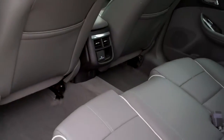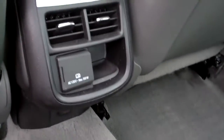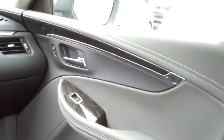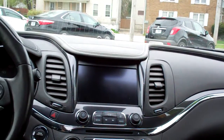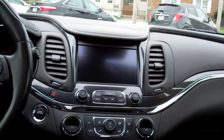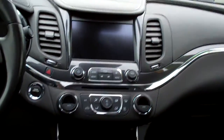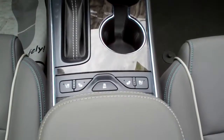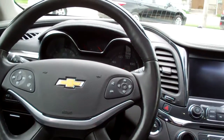Let's check out the inside — nice gray leather, rear heat and air vents, power windows and door locks, sleek dash line, AM FM CD, satellite radio, MyLink system — that's where your backup camera shows up. Dual automatic climate control, heated and cooled seats right there, automatic shift, radio and cruise control on the steering wheel, and you also got a heated steering wheel.